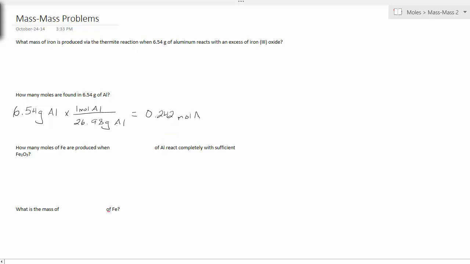What if I then ask the question how many moles of iron are produced when, I'm going to take this amount of aluminum, 0.242 moles of aluminum react completely with sufficient iron(III) oxide. So this is a mole-mole conversion. This is like the very basic conversion that I showed you from the lab yesterday. It doesn't involve any masses. All I'm going to look at is the balanced chemical equation. So, this is the balanced equation for the single replacement reaction described.